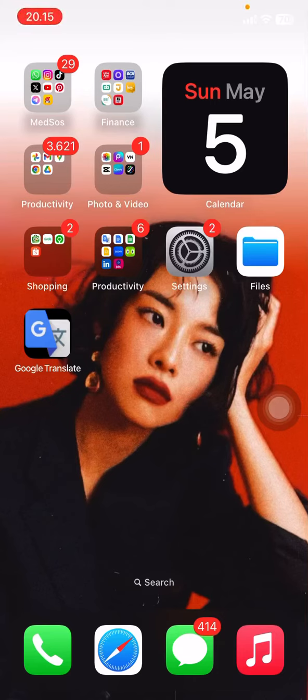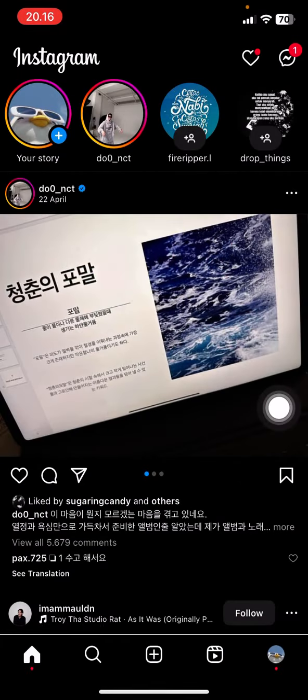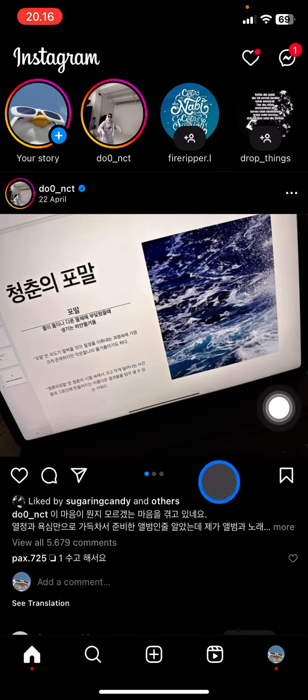So today we'll learn about the Instagram application, and I would like to show you how you can repost someone's Instagram story into your account. Open your Instagram application, and the next thing you need to do is make sure that you stay in the home section here. You can only repost someone else's Instagram story whenever you got mentioned or tagged by that account. So how to access those?